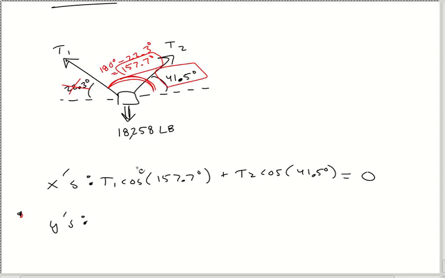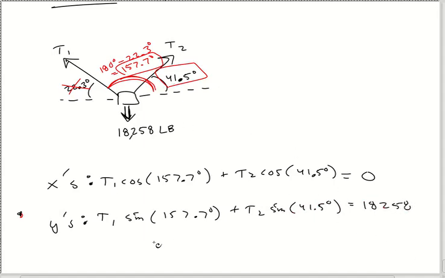My y's are different. Notice that he's not actually going down. I'm just saying he's suspended, but he weighs a lot. So my tension for the y's, again, they're pulling up. Whenever I add my two tensions, what is it going to equal? Not 0 anymore. It should equal the 18,258 because my pull up is the same as the pull down due to gravity.